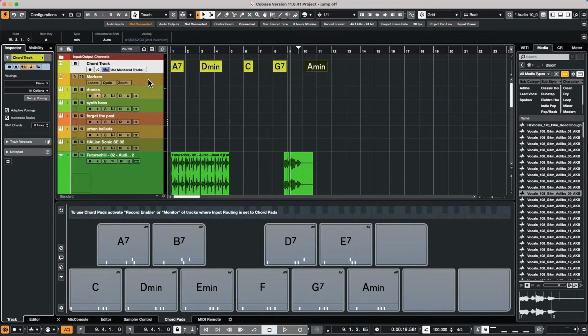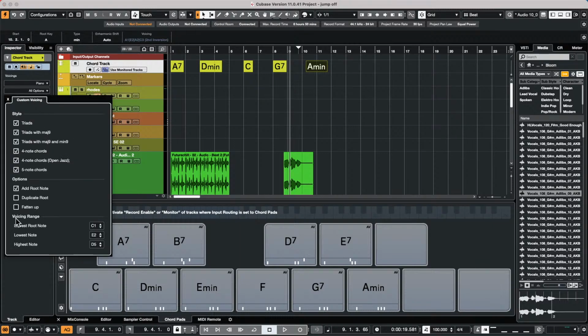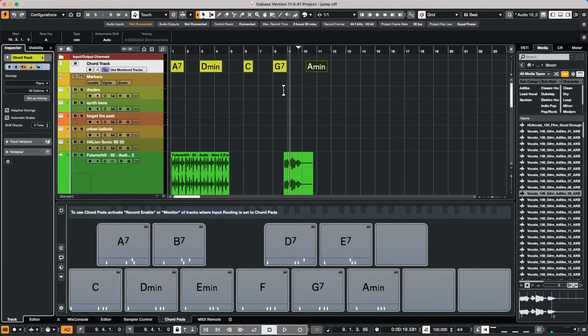If you select a chord track here, maybe if you set up the voicings, you could set the lowest note and the highest note directly laid out, just like so. Let me know if that helps, or maybe if you could ask the question perhaps a different way that I could understand a little easier. That would be great.